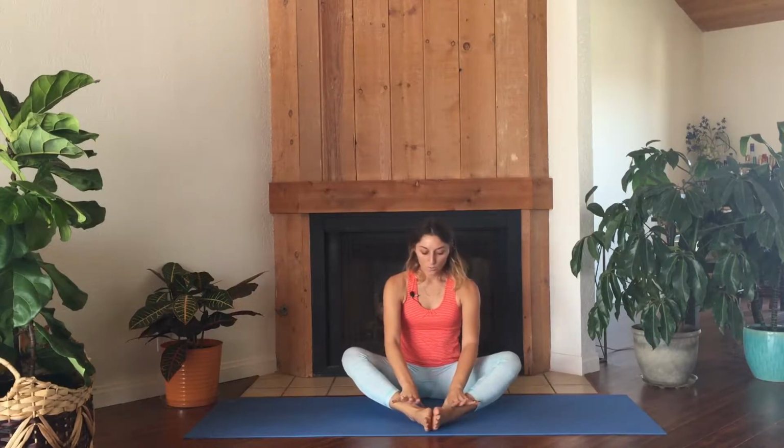Heels can come close to the pelvis or they can move forward just to give yourself some more space here. I want you to just wrap your hands around your ankles. This would just help you to sit up tall a bit. Close your eyes. Just take 2 breaths here. So just welcoming yourself to your mat, to your practice, to this balance flow class. And then when you're ready, blink your eyes open.